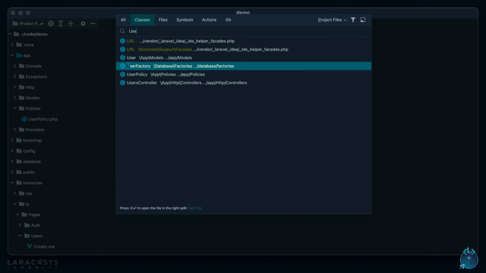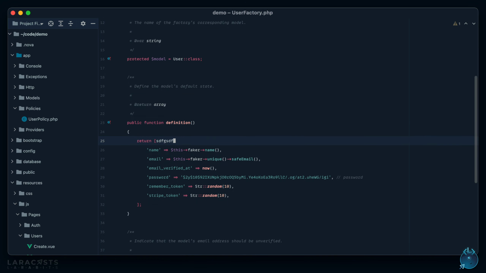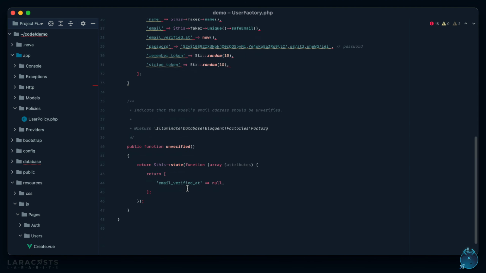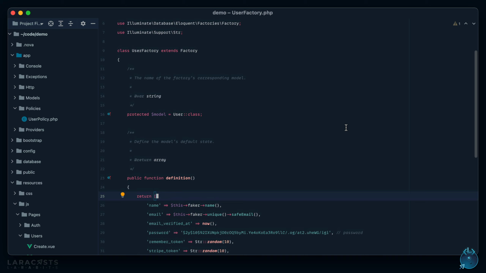Okay, so have a look. Let's open up any file here, a user factory. Now, if you've never used Vim before, then you know that you can click anywhere and just start typing. Pick up the mouse, move the cursor, start typing. Very standard stuff, and I'll undo that. However, with Vim, we need to think in terms of modes.